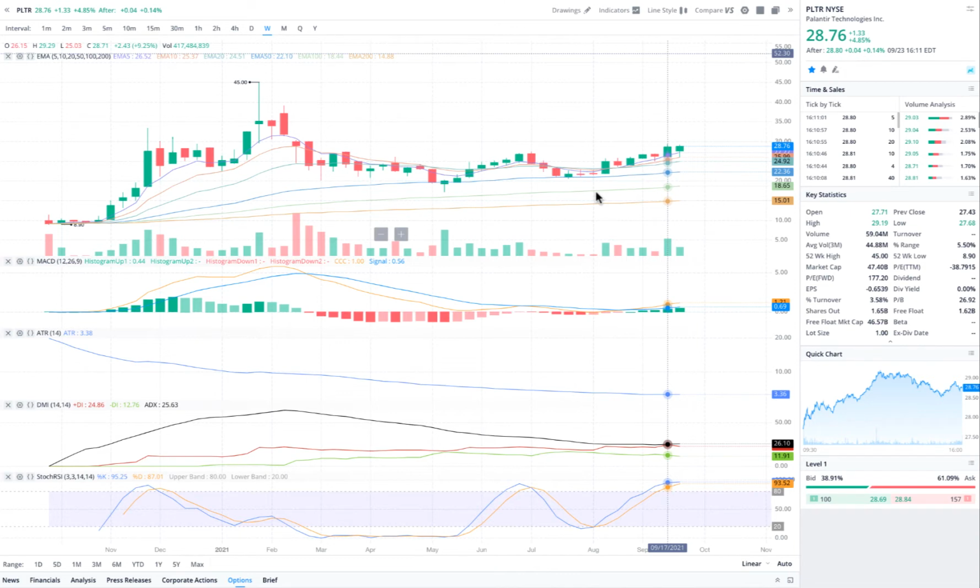So, today is Thursday, September 23rd, 2021, and we are looking at Palantir, which was up just under 5% today. It is just after 4:11 p.m. here on the East Coast. And I just want to point out that the return you see in the thumbnail, that 400-ish%, was the $28 call strike that expires tomorrow intraday. So again, while Palantir was only up 5% today, those calls were up around 400%.